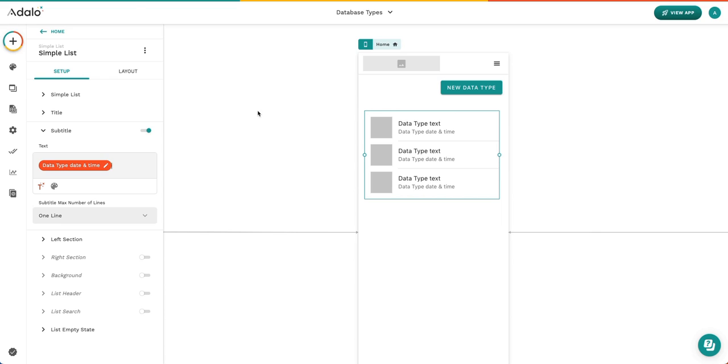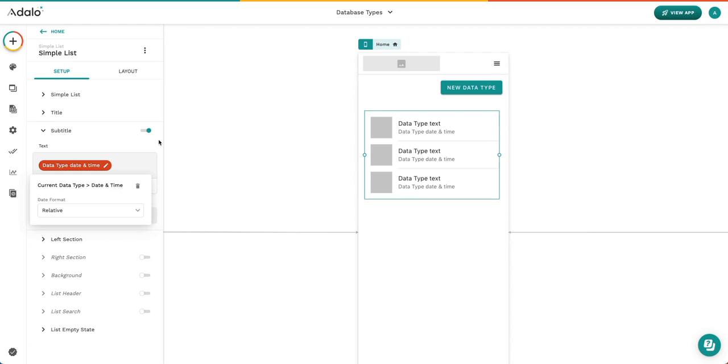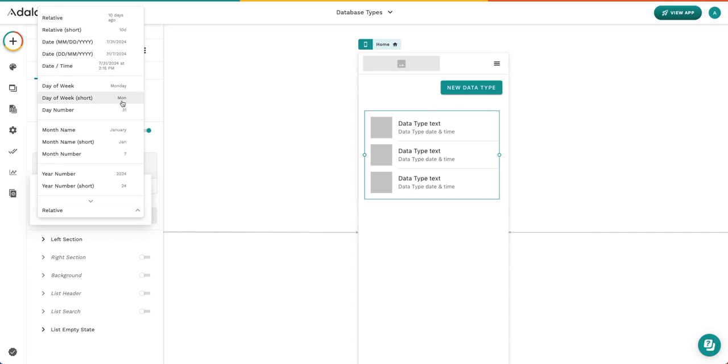To change the way that data is formatted, we can come back here to the magic text field and select our date format. As you can see, there are many options for how to format your date and your time. This is a perfect example of why it's important to use the right data type inside of your collections. For example, you can easily type a date and a time inside of a text field because it accepts numbers and letters. However, if you don't use this property, you don't have the option to format this information in all of these various different ways, and instead you'll have to parse that differently.